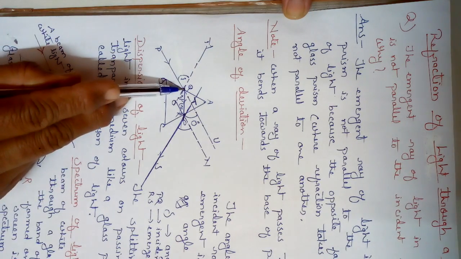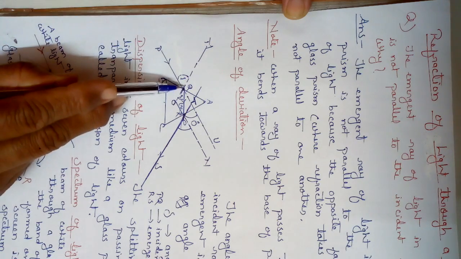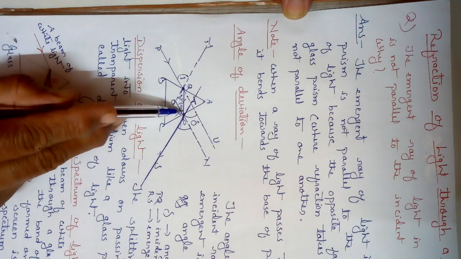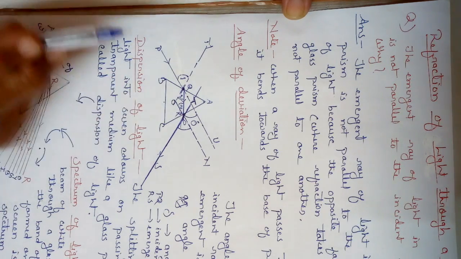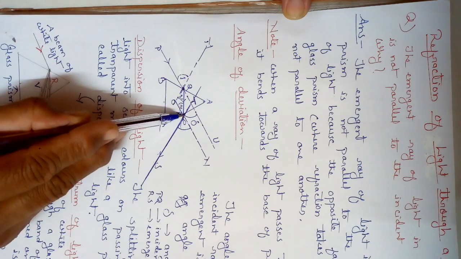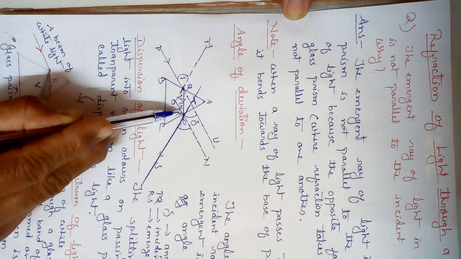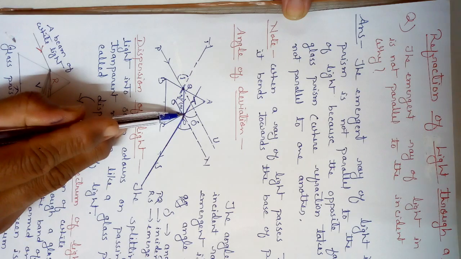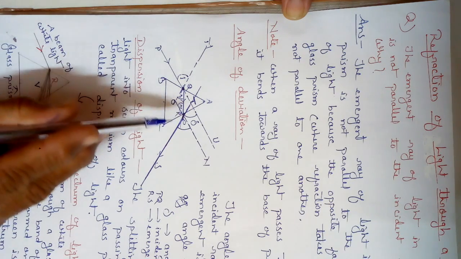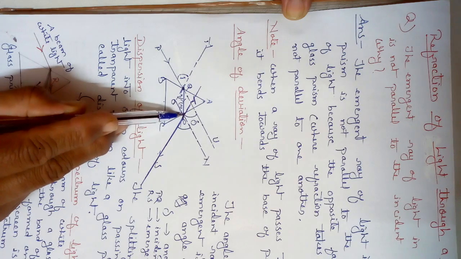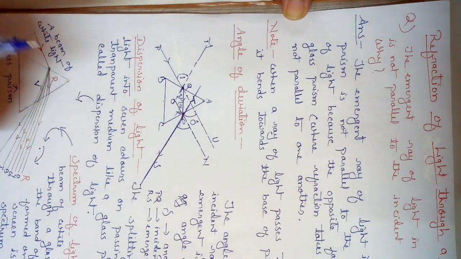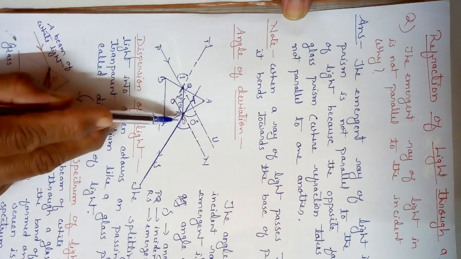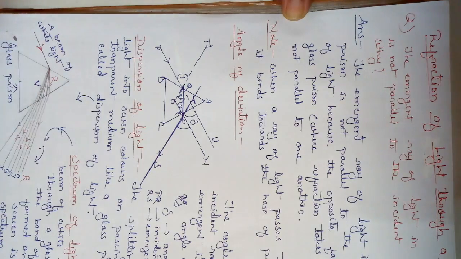So if we draw a normal at the point of incidence here, the ray of light will bend towards the normal. Again, one more time refraction will take place here, as this ray of light goes outside the prism. So again it is going from a denser medium to a rarer medium. If we draw a normal at the point of emergence here, again this ray of light will bend away from the normal. So in this manner we can see that the ray of light passing through this prism is bending towards its base.